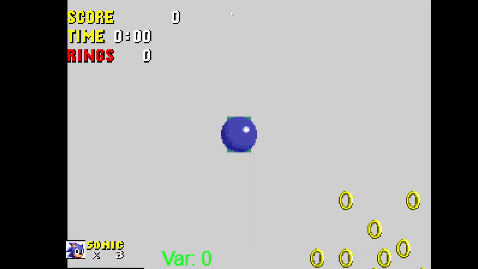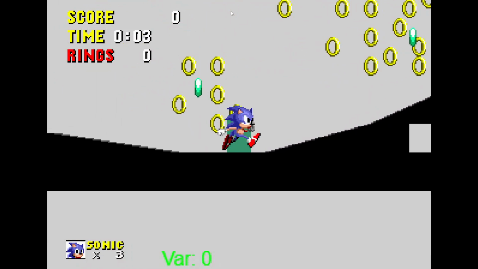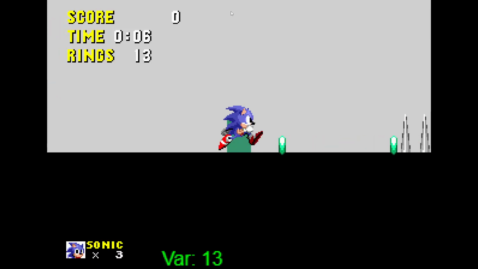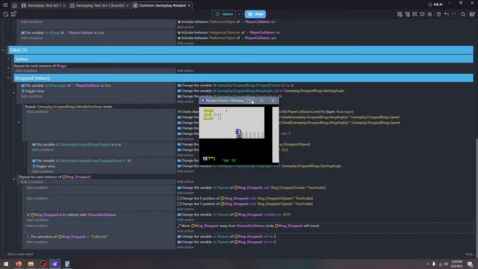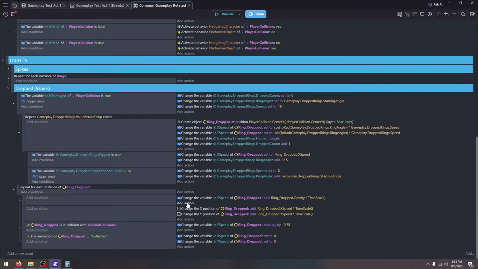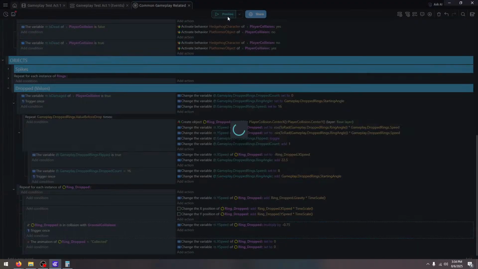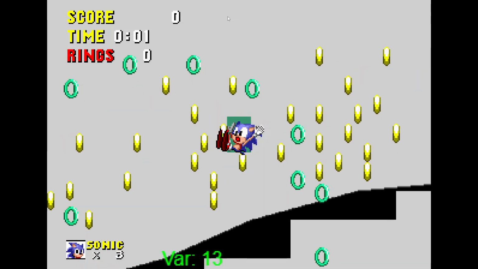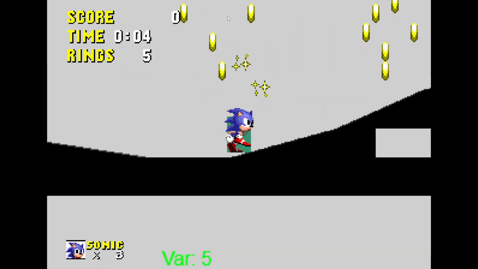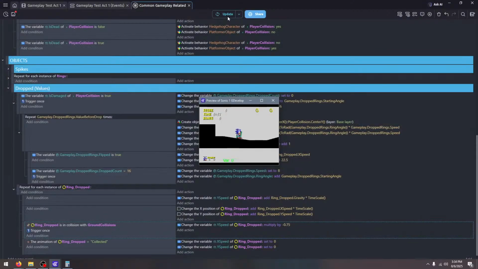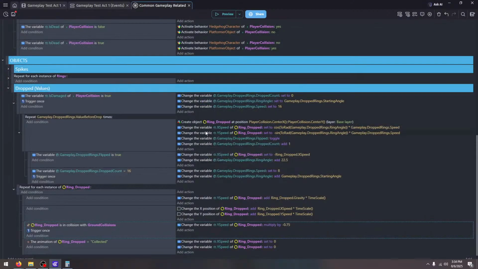If we do moved away, our code will break, since it, in theory, does not touch. This does not have any physics. I'm gonna set this back to trigger once. That breaks too.